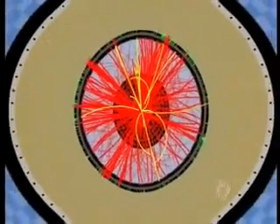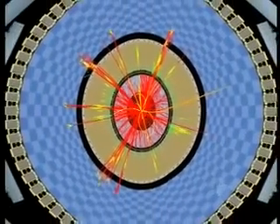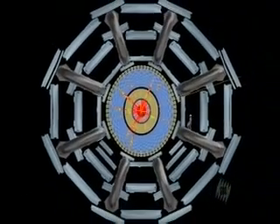The Higgs boson is a theoretical particle that's never been detected. It appears at energy levels that only this new machine can reach, and even inside the Atlas, the Higgs boson may only be visible every 10 trillion collisions. We're looking for not a needle in a haystack — we're looking for a needle in about 10,000 haystacks, probably even 100,000 haystacks, depending on how big a needle you're looking for. The extraction of such a small signal from such a large amount of data has never been done before.